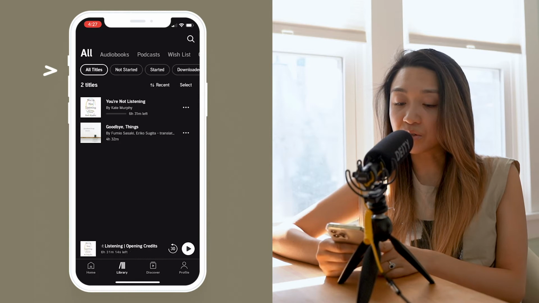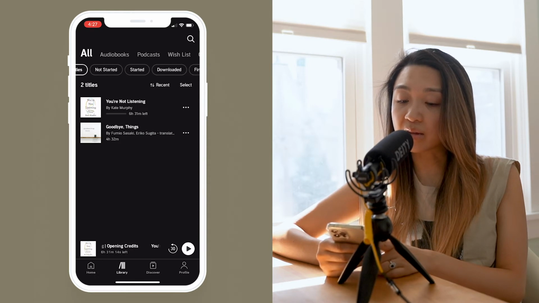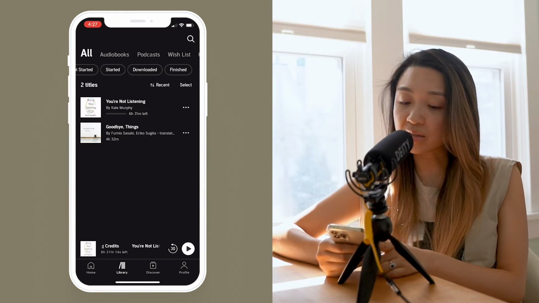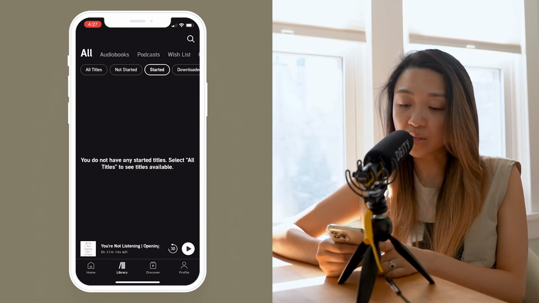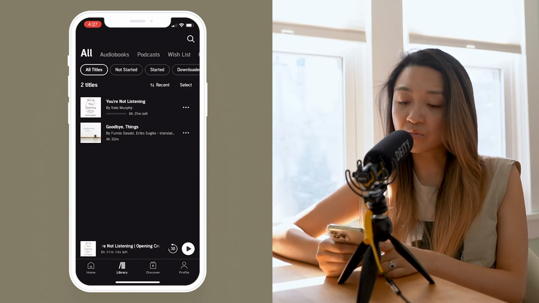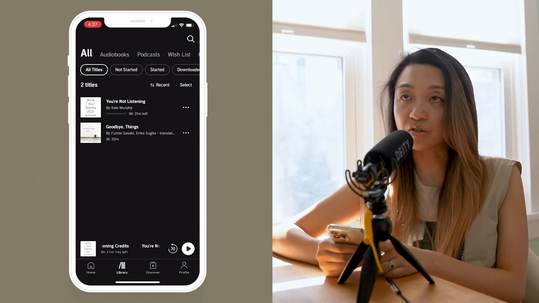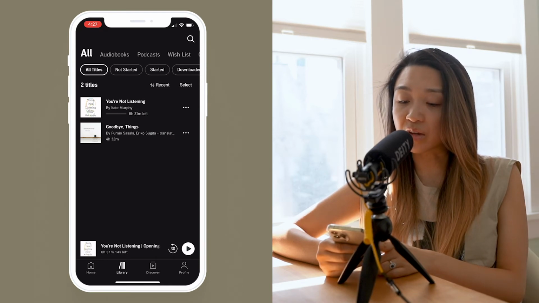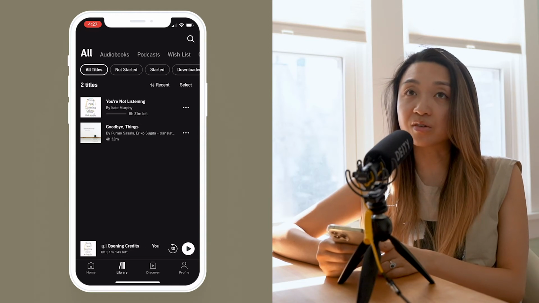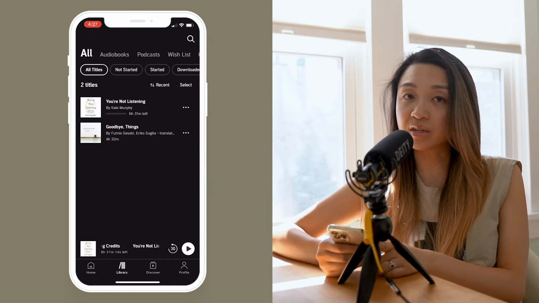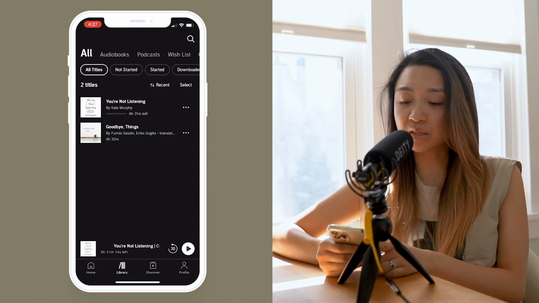For my persona, I want to be able to track my progress in finishing 30 books. So the filters I see here, like not started, downloaded, and finished are helpful. I also would expect to see a filter for the type of material, such as either an audiobook or a podcast. It would make sense on this screen so I can further narrow down my choices. So for example, my particular user persona is only interested in reading audiobooks this year.